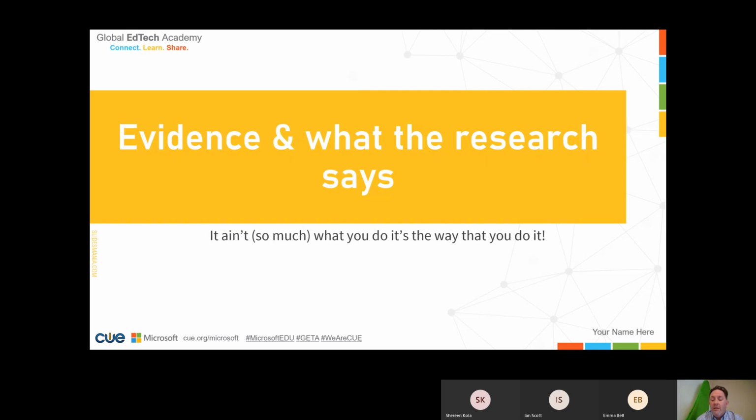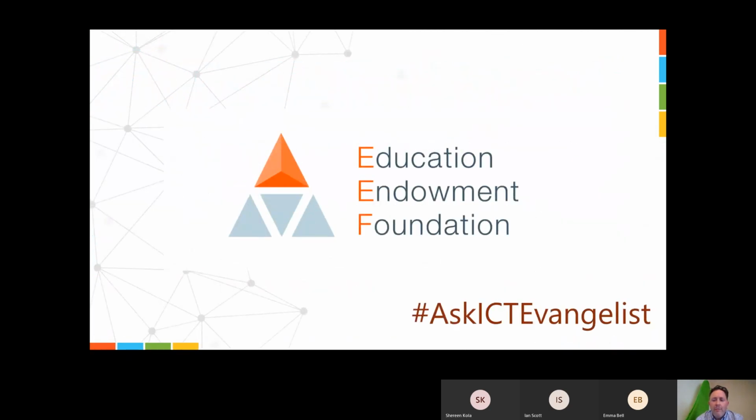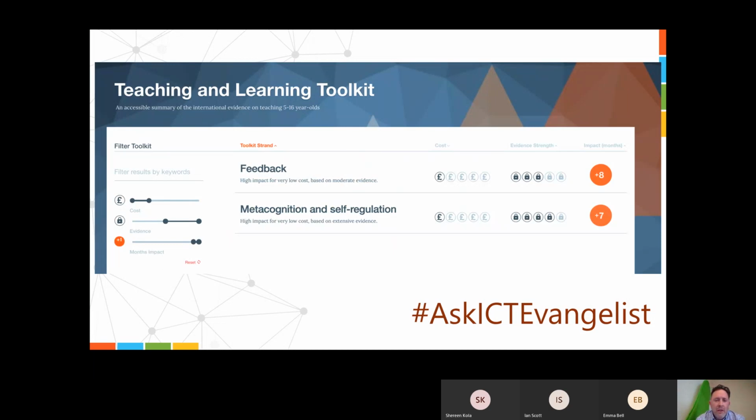And so we've got lots of examples of how that sort of resonates and works with explanations and modelling I'm going to run through with you. So I'm going to be looking at research from the Education Endowment Foundation. They've got a fantastic teaching and learning toolkit, which shows you about the different impacts of the uses of technology. For example, and not just technology for teaching and learning in schools. The two biggest impacts with the lowest amount of investment in money and the strongest amount of evidence linked to it is strategies around feedback and metacognition and self-regulation.